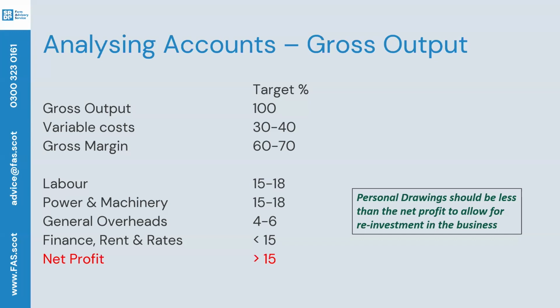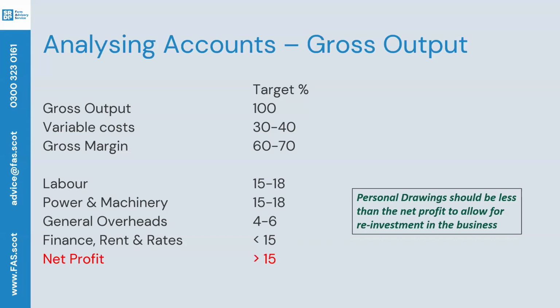These aren't set in stone. These are very rough guides. It might be absolutely fine to deviate from these, but the important thing is to know why. A common example might be that your power and machinery costs are massive. What would that mean? That might mean a few things that you need to investigate. First of all, have you too much kit? Are you spending loads of money on financing kit that you could maybe do without?